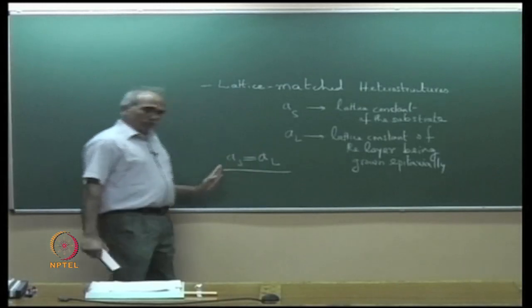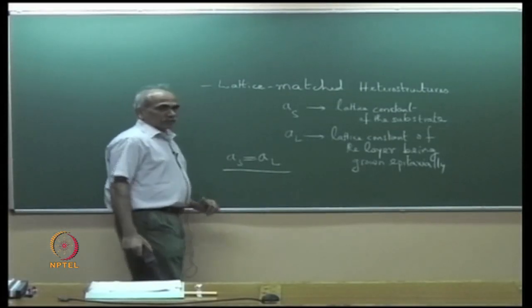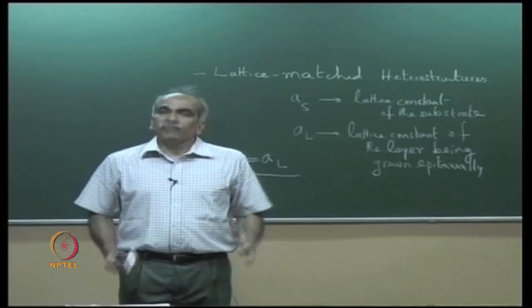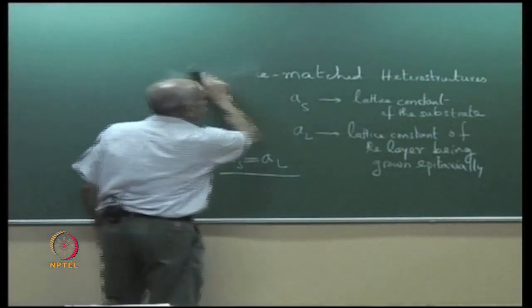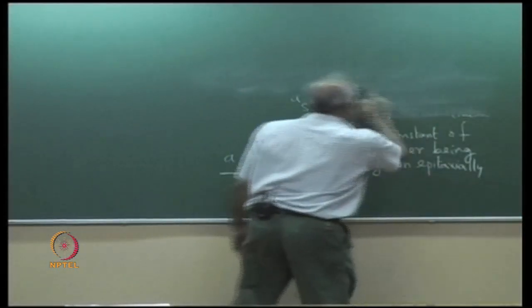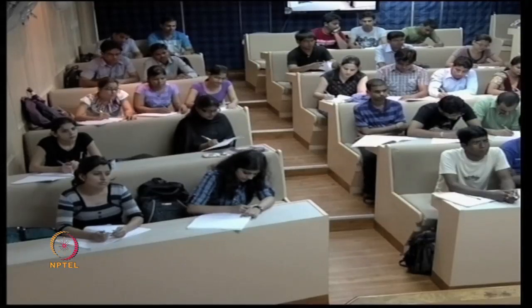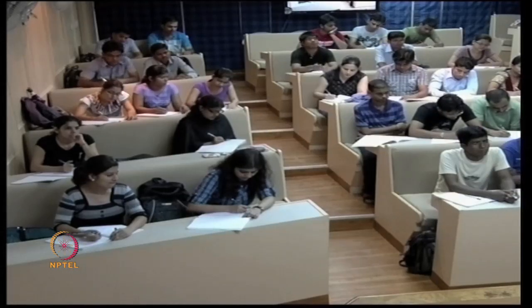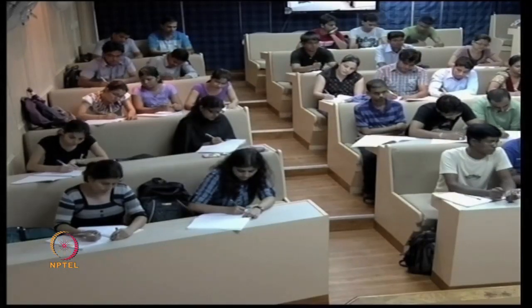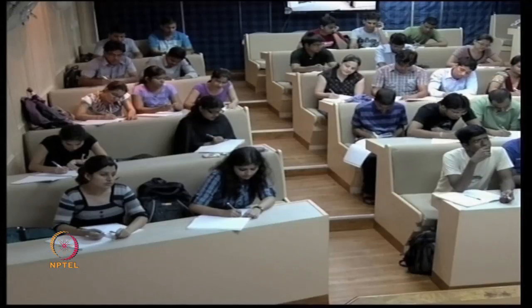Is it true that we cannot grow this at all if As is not equal to Al? Even then we can grow defect free structures, provided there are certain conditions, provided the thickness of the layer is below a critical thickness. If the thickness of the layer being grown is less than a critical thickness, then it is possible to grow defect free structures, and this is called strained layer epitaxy. It is called strained layer epitaxy because in that case there will be built-in strain in the medium.